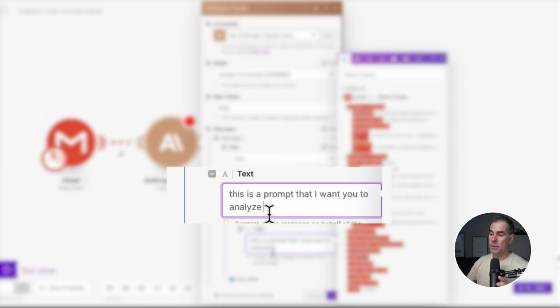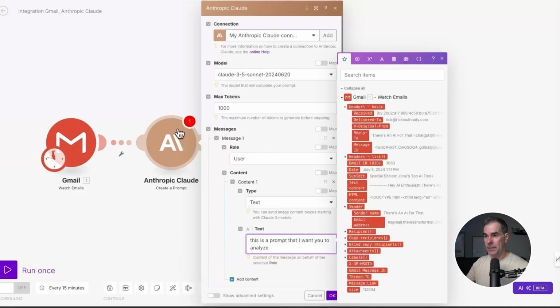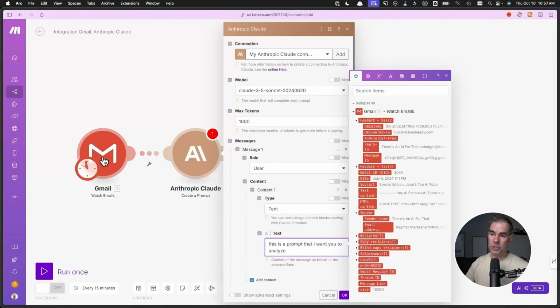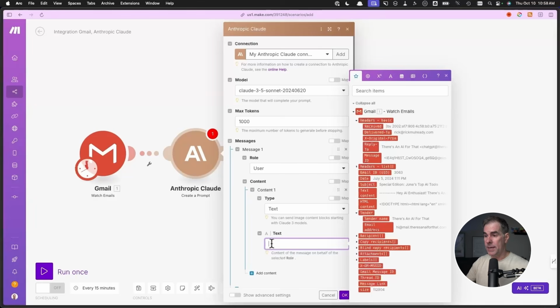And so now this is where you're connecting the Anthropic module with the Gmail module, in the sense of the email. You're grabbing the email from the first module and then you're connecting it over here. You're mapping it to the next module here. So down here in the text field, you see that when I click in the text field, you get this box that pops up. These are all the different mapping options. And mapping is one of the key and core functions of Make.com, because this is what is essentially connecting the Anthropic response to the previous module here, Gmail.